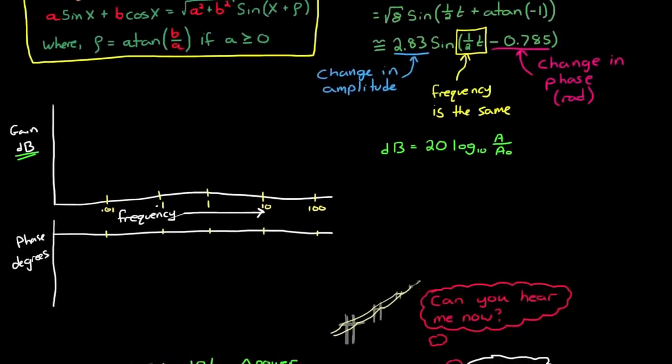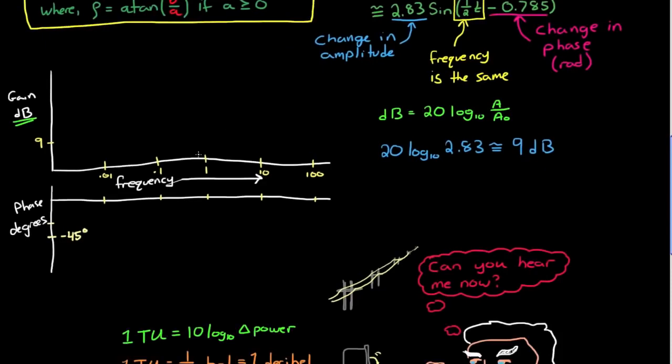So let's get back to plotting on the Bode plot. If we convert the gain from amplitude into decibels, we can plot the gain for that frequency omega. And for omega of 1/2, we can calculate the gain to be approximately 9 decibels. So on our gain plot, we could find where 9 decibels would be on the vertical axis, and where 0.5 radians per second would be on the horizontal axis, and put a little x there. You can do the same for phase, but you first have to convert 0.785 radians into degrees, because it's traditionally shown in degrees, and that's -45.